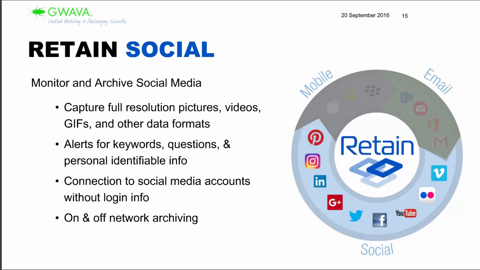Also, if there are certain keywords that you don't want your employees pushing out there, Retain Social will alert you of those phrases or keywords that you have. The other nice thing about Retain Social is you can connect the social media accounts that you need to without having to have the login info, allowing this to be seamless, where you don't have to take credentials from people. They can just authenticate. You send them a link, they authenticate their social media to Retain Social, and it will now archive.